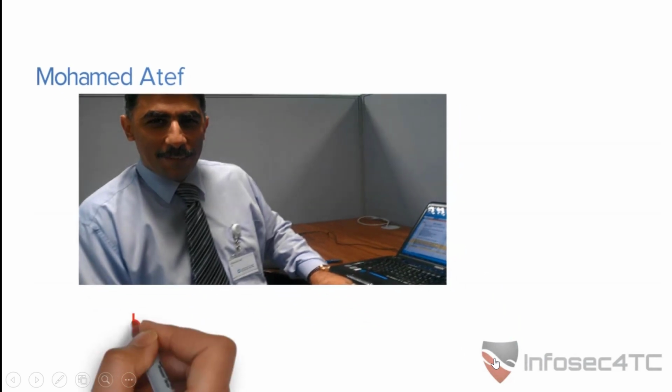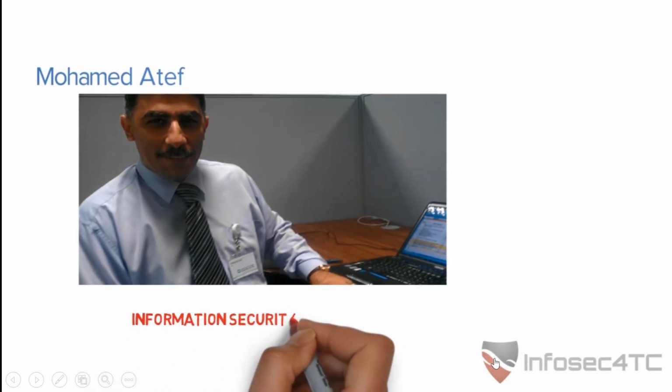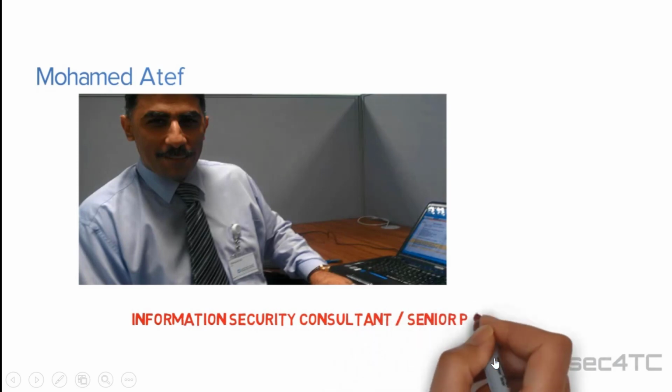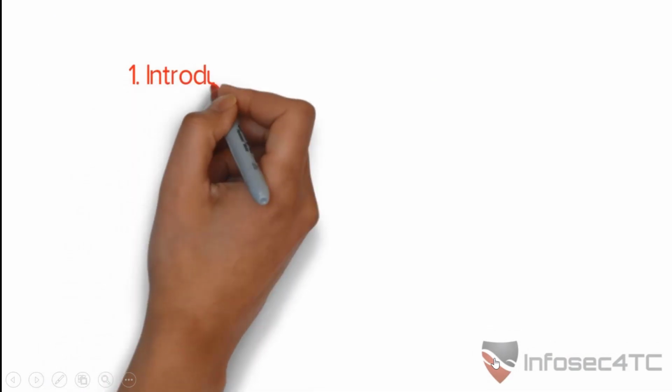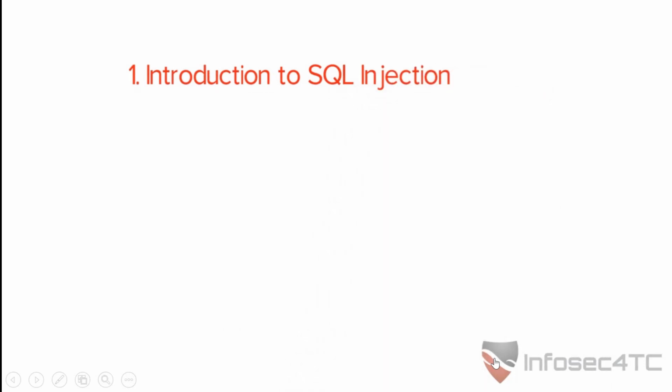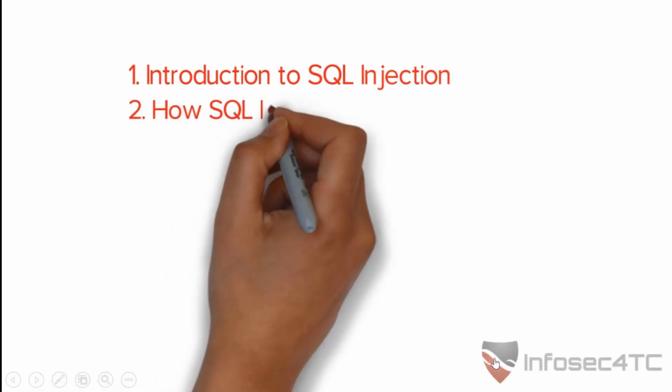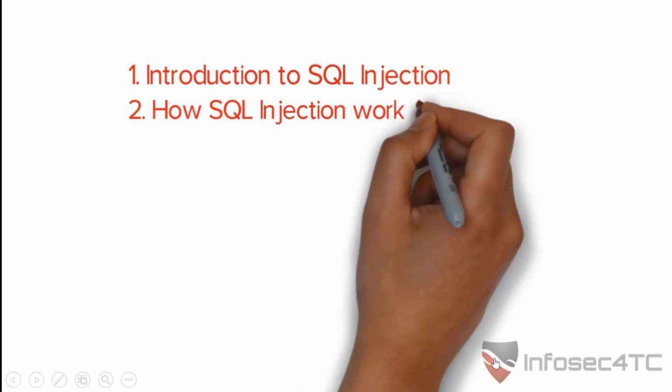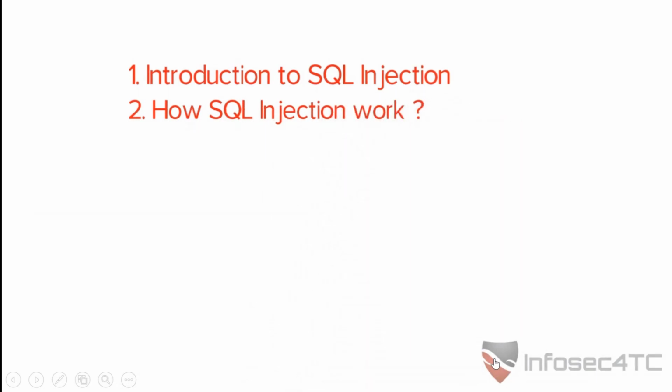This course will cover the following points. First, we will be talking about an introduction to SQL injection. As I just mentioned, SQL injection is one of the top 10 web application vulnerabilities that lead to compromising websites and web applications. So we're going to give you a brief about SQL injection. Then we're going to explain how SQL injection works. To be able to master SQL injection, you need to understand how exactly it works and where the weakness is in the system.